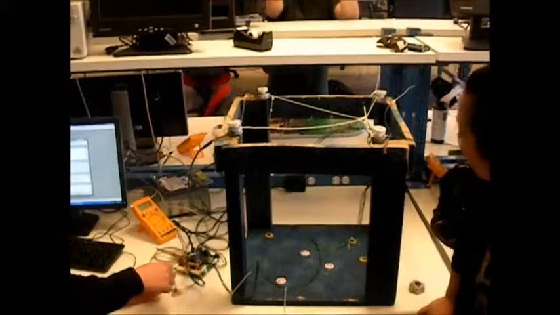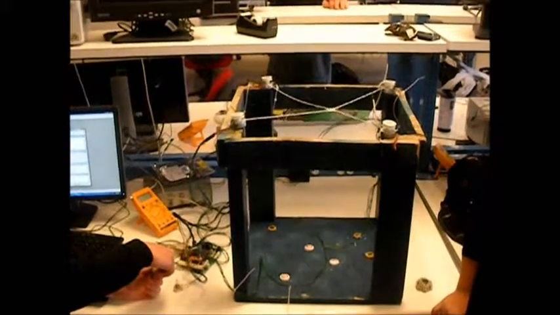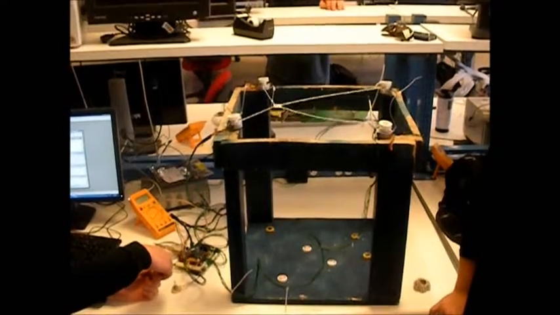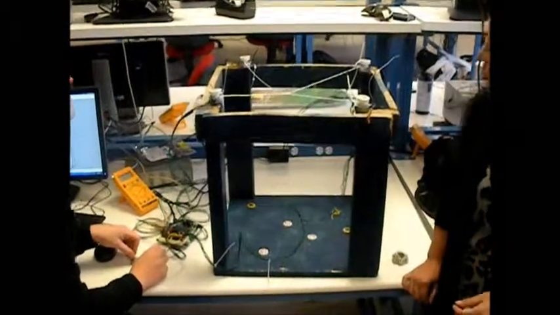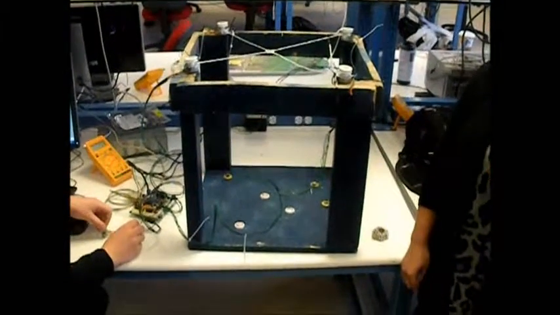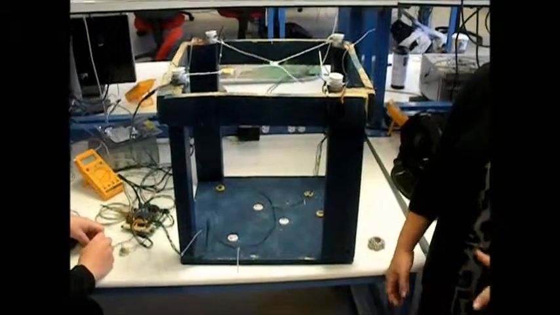So you can move this and there's a threshold in it, so you have to turn it a little bit more than you would think to get it to move. Let's see if I can position this to maybe take something out. There's a push button and when he pushes it, it'll send it down. But it's definitely like that game - you can't really tell exactly where it's going to go.